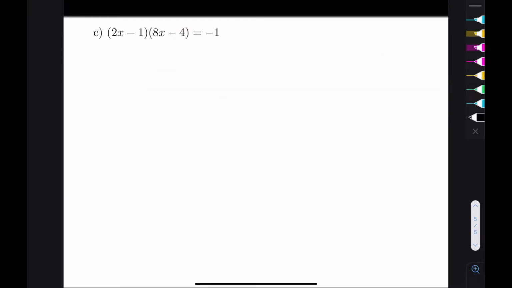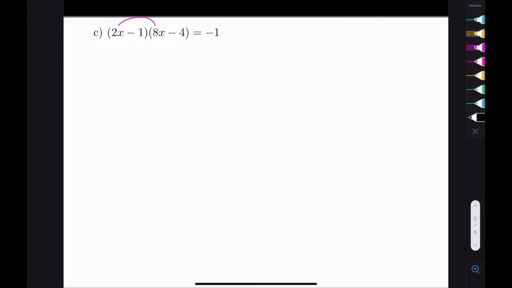So I got one more example, and it's quite a doozy because we definitely do not even have an x squared term yet, and we also do not have 0 on one side. So in order to get it into that right form, I'm going to have to FOIL all of this, and then I need to move everything to one side. So I'm going to start with the foiling on the left hand.